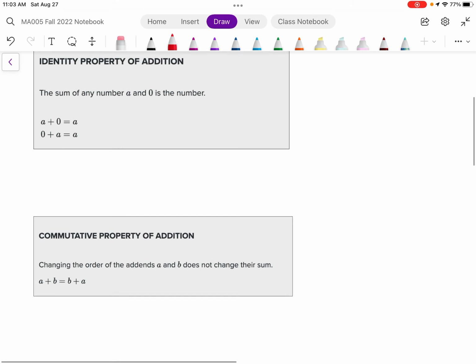The commutative property is also very important. What this is saying is we can add a plus b, or we can add b plus a, and it doesn't matter, we'll get the same answer. In other words, you can change the order of addition. So think about, does this apply to subtraction? No, it does not. It's only addition. Generally, addition and subtraction follow very similar rules, but not with things like the commutative property. So those are the two properties that you need to know here.